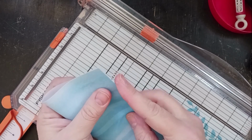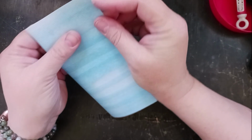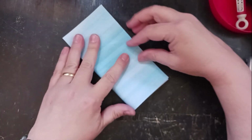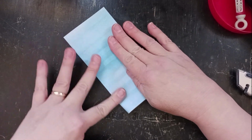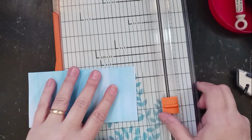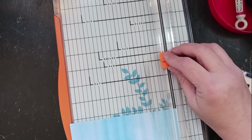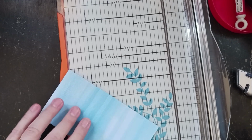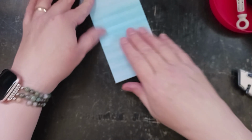Okay, never mind. We're just going to do it this way. We're just going to fold this in half. I'm probably going to cut parts of this out because this is crazy. I'm going to go ahead and trim this down just a little bit because it's not even. Not even papers just kill me. They kill me. I don't understand. I'll put that knife away.